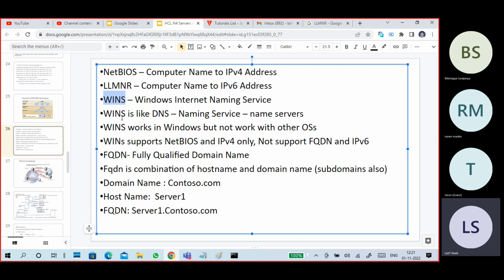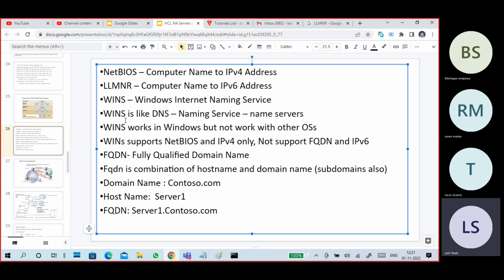Like DNS, we have a service called WINS, Windows Internet Naming Service. A naming service's server is a name server.